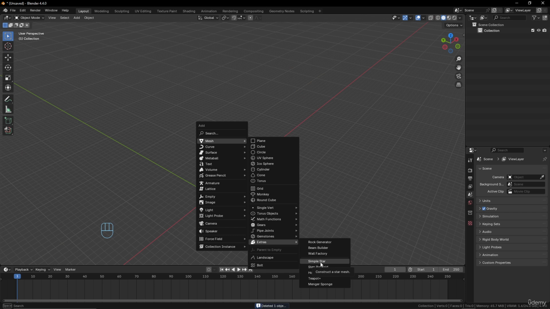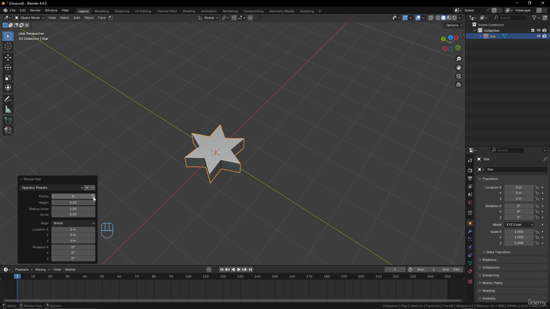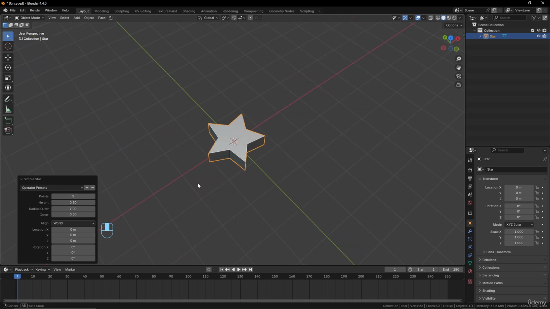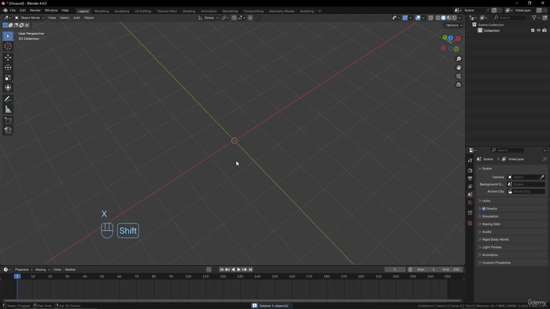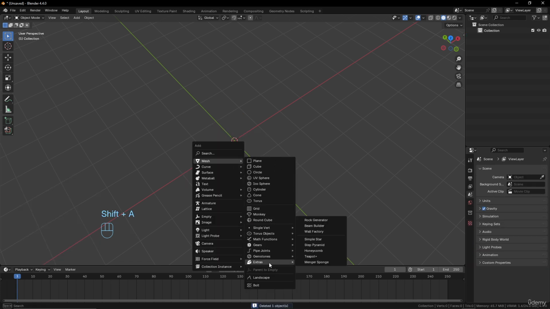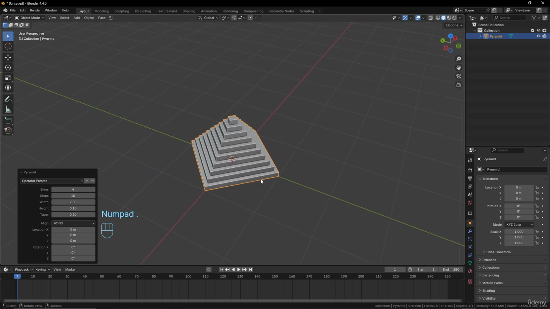A simple star add-on, a simple star object here. So really simple one. You can increase the number of branches, decrease it, and play with the little options. So yeah, this one is something that you don't have by default, and if you want to model it, it will take some time. A step pyramid here. It's not something I use every day, but why not? It's here.